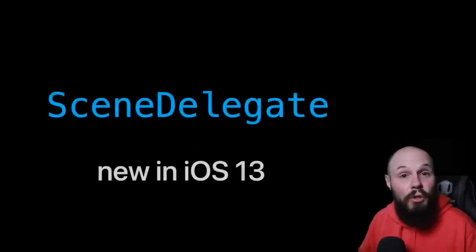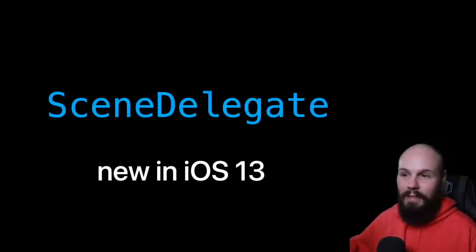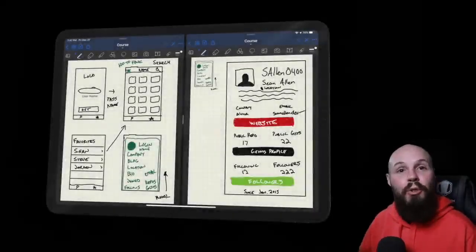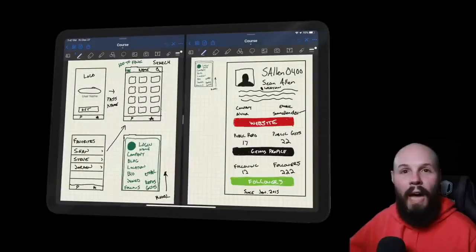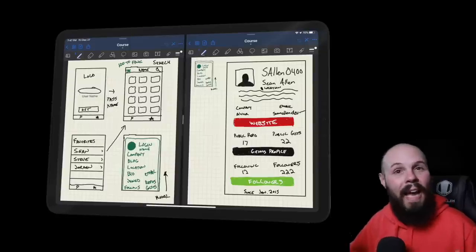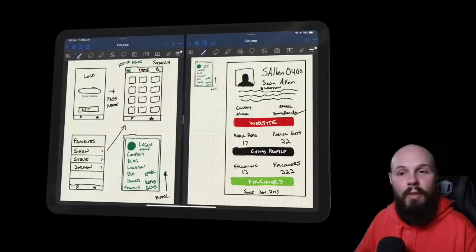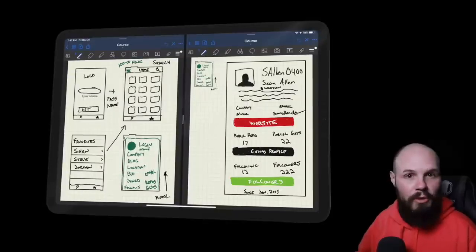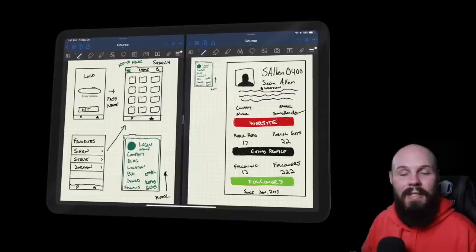But essentially what the scene delegate does, and this is new in iOS 13. Prior to iOS 13, this didn't exist. So if you're doing this course and you're still on Xcode 10 and iOS 12, you're not even going to see this. But iOS 13 introduced having two instances of your app side by side, like windowed mode. And this is relevant on iPads and potentially down the future, Catalyst apps where you can have apps on the Mac as well. So on the screen, you see an iPad with two versions of the app GoodNotes. That's what I use to sketch out some of my apps. And you can see it's two instances of the same app side by side.